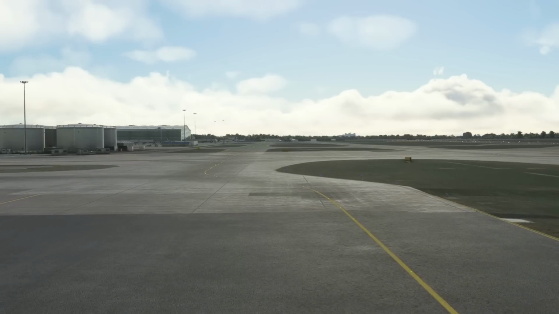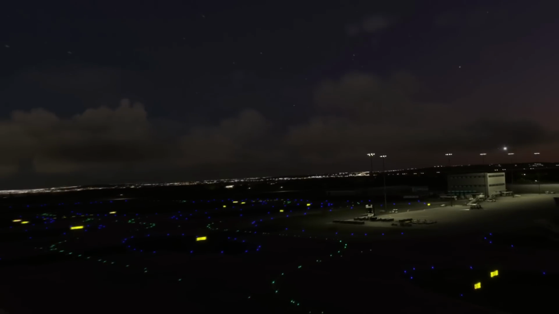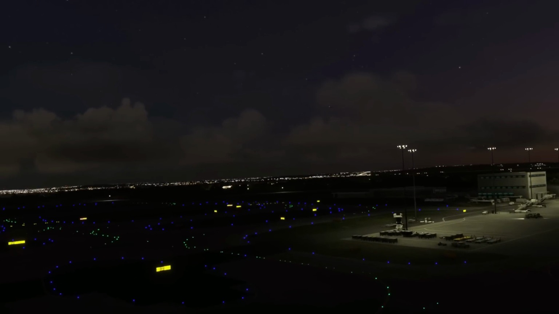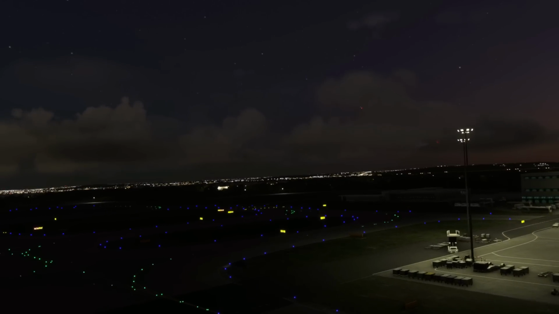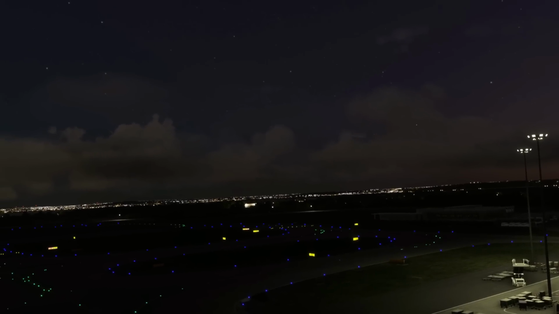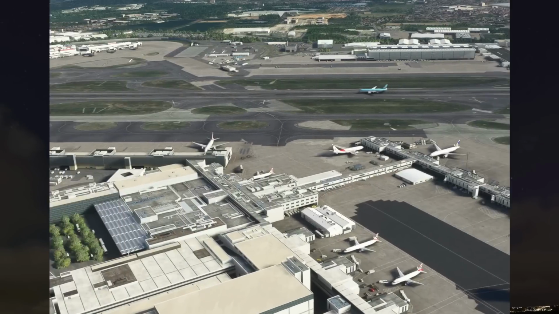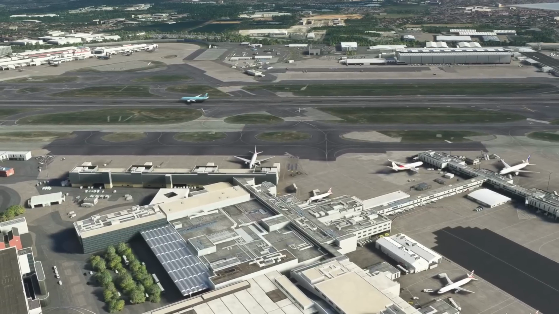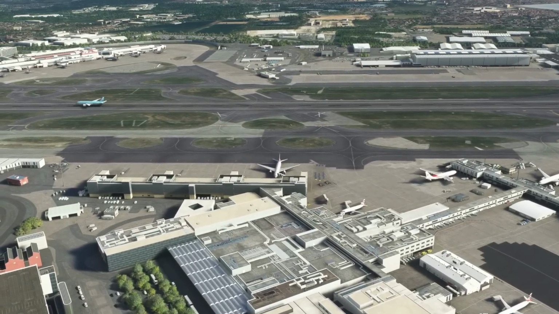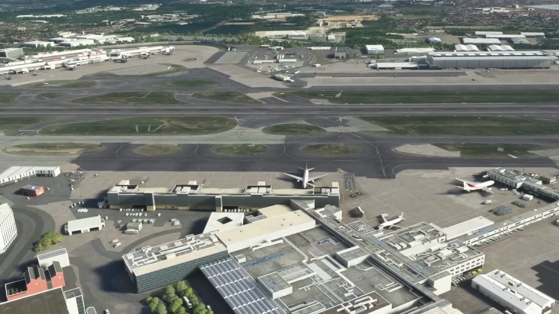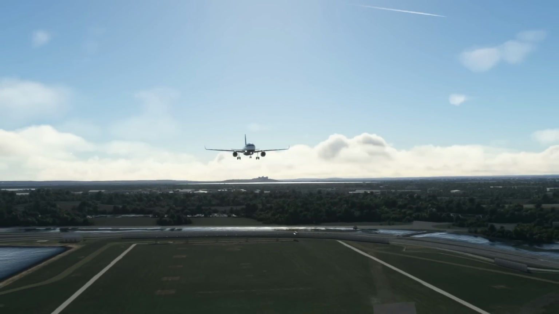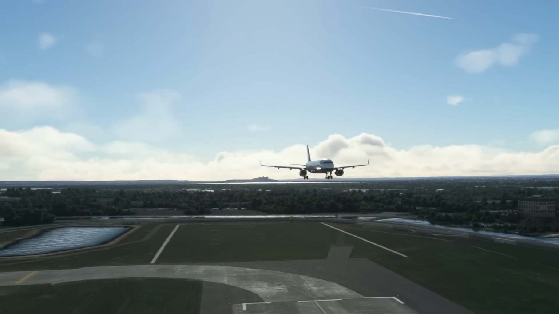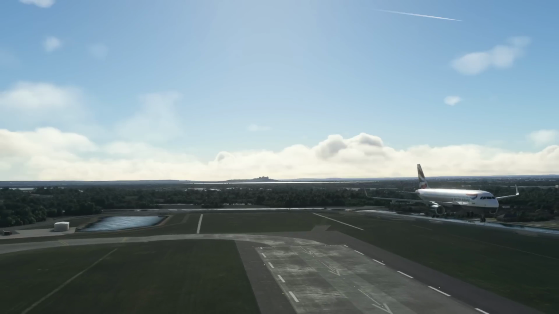Finally, and this is something that I have seen on quite a few occasions, is ghost aircraft. Occasionally you will see the strobe lights, you'll see the jetways moving and the ground vehicles, but you'll see no aircraft. This is because your sim object limit has been hit. The simulator has an overall SimConnect injected object limit of about 1000 objects, and if this is exceeded, then aircraft or other objects start to disappear. Things like GSX clutter, AI boats and AI aircraft all contribute to this, so you may need to lower your settings so you don't exceed these limits.